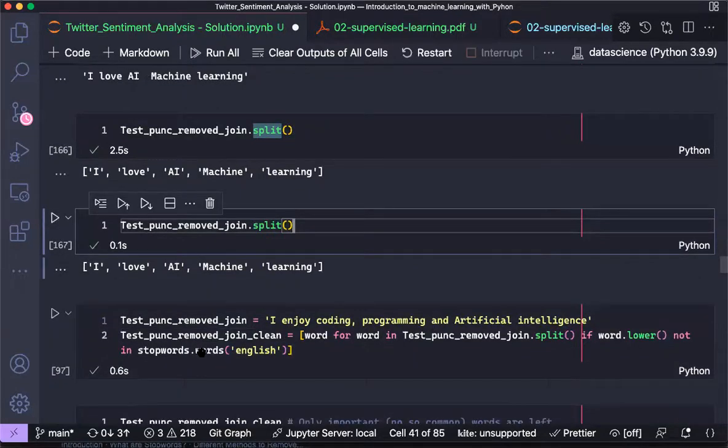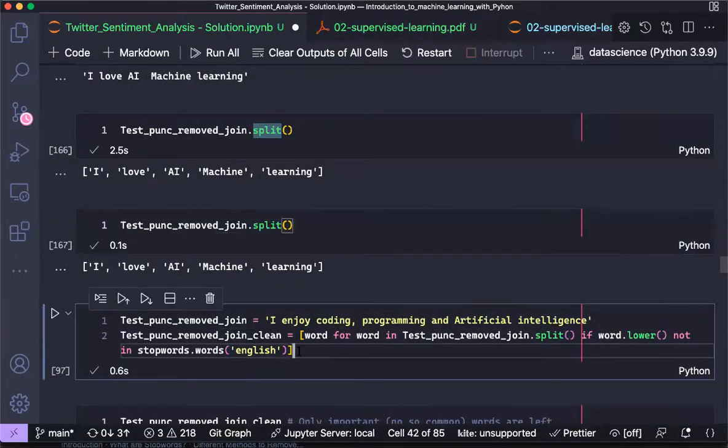So what I want to do now is split this sentence and remove the stop words. I have a sentence here: I enjoy coding, programming, artificial intelligence. I want to remove stop words from it. So for me to remove stop words, I say for word in the text function, remove punctuation and split. What is this?